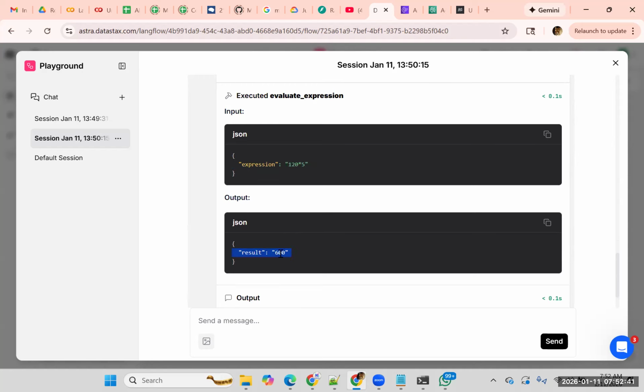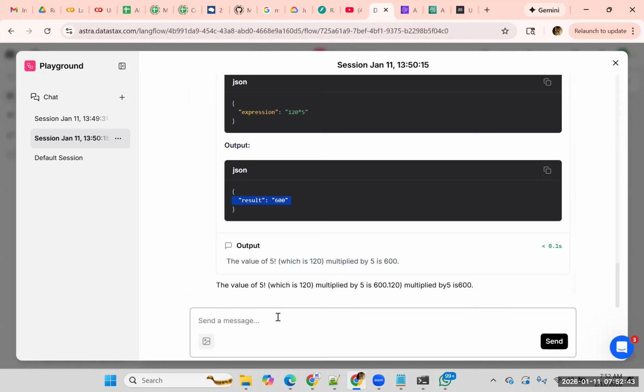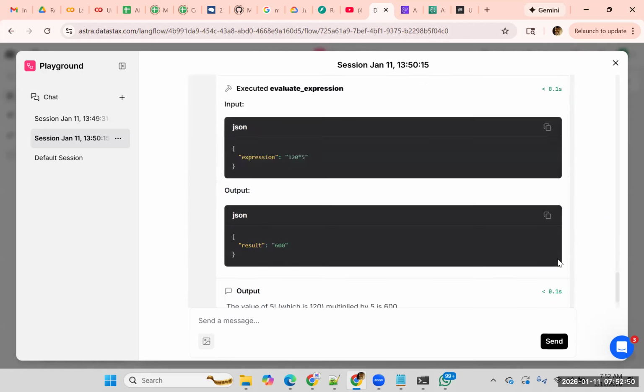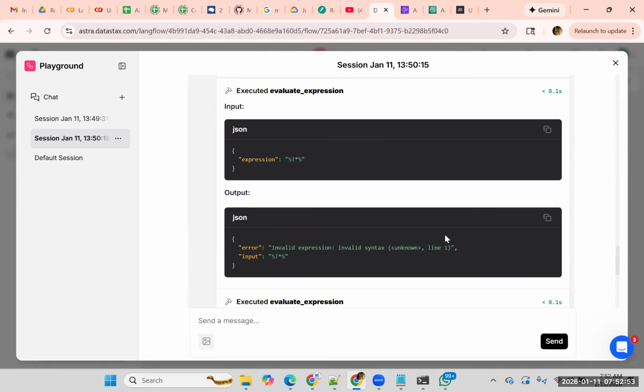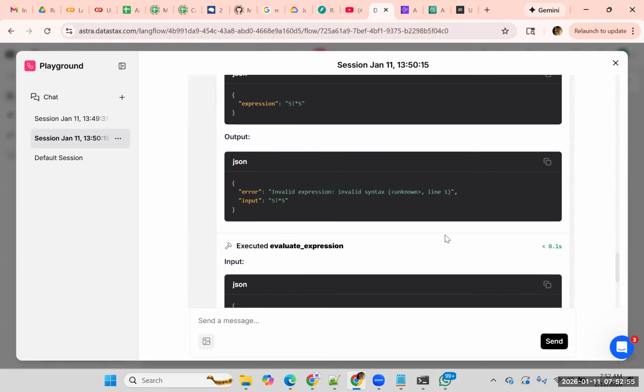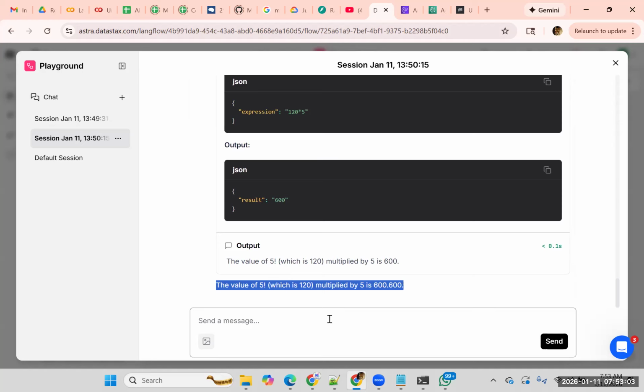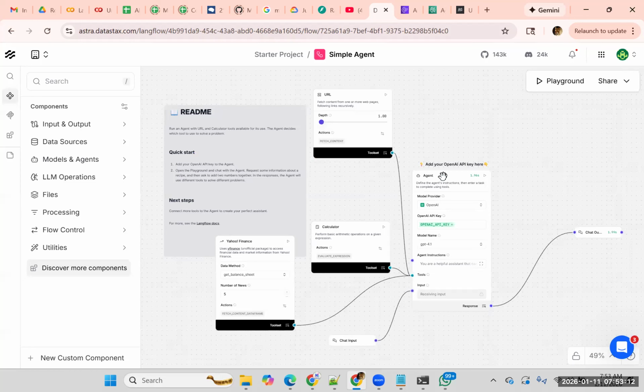Then it got the result as 600. We're not sure if it keeps evaluating the expression to this 600 step by step. So this is how you can keep adding tools to the Agentic AI platform and build from one to the other.